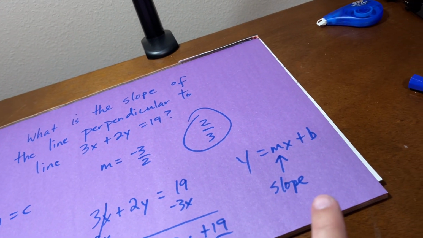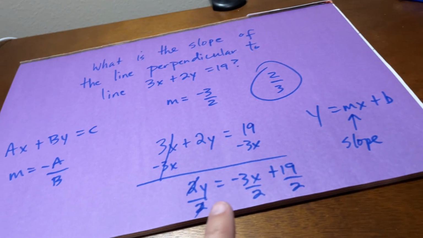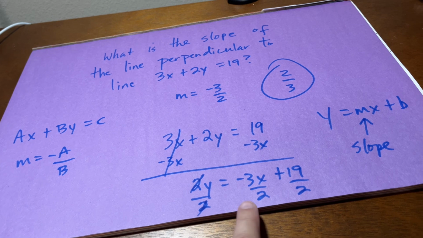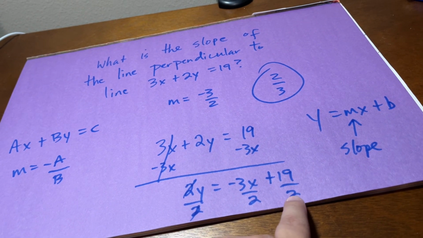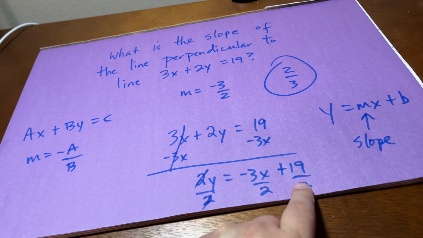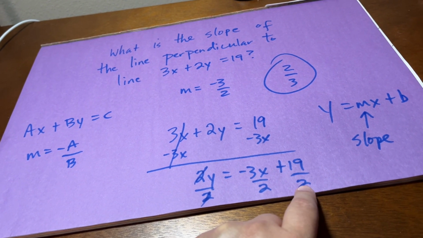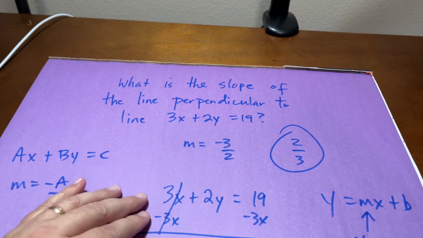You should know slope-intercept form too, because there are going to be some questions where you have to use slope-intercept form. So this is valuable. By the way, the slope on this is negative 3/2, and the y-intercept would be 19 over 2 if anybody was interested. That's one of the benefits of slope-intercept form, is you can find the y-intercept pretty quickly. Anyway, study this, know this.